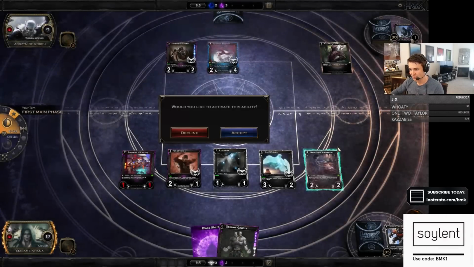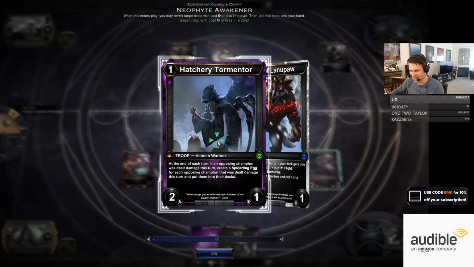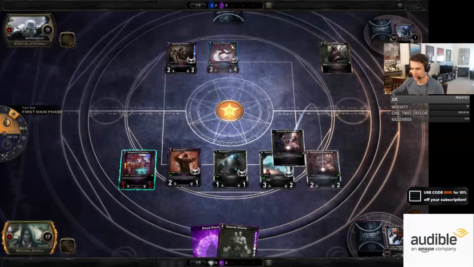So accept. I want to use it. Accept on my guy. Actually, do I want his guy? Oh, his guy's better for me. I can start getting spiders. No, this guy's actually probably better. Yeah, I'll take this guy. Okay.